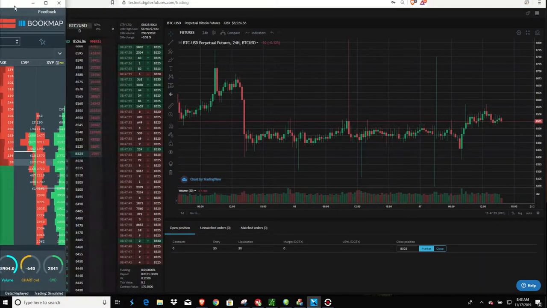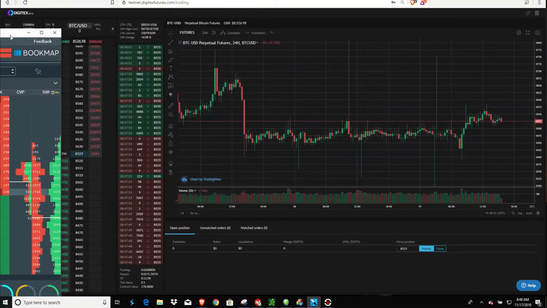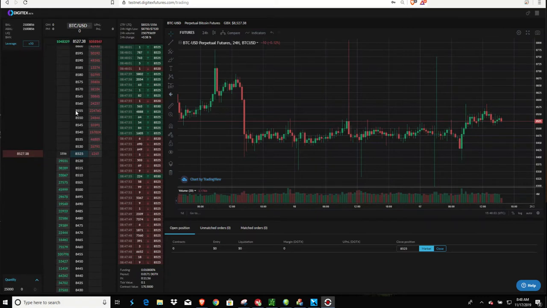Yeah, so this would be, I think, something pretty interesting to have, the idea to customize your ladder, adding all these features.